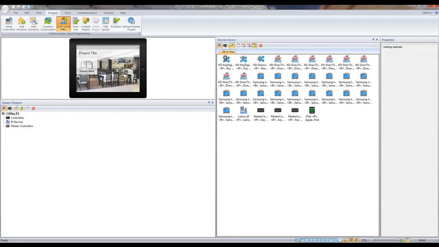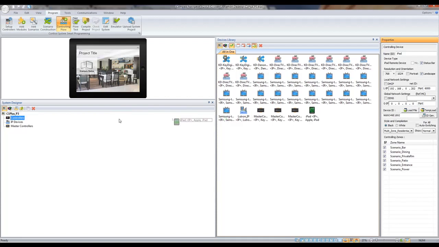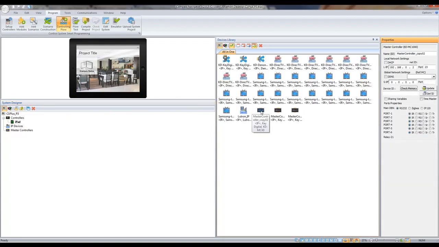So on to the next step here, where we will establish our controlling flow tree. Now this one's going to have quite a bit going on, but first things first, drag the iPad over to the controllers area. And for each of my three master controllers, I am going to give them a unique name. Doesn't have to be long. MC1, MC2, MC3 works just fine.